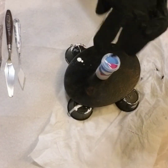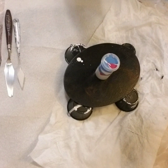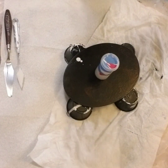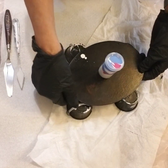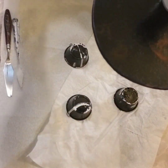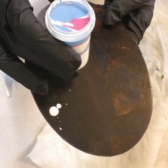Welcome back. We are repouring a flip cup. I think I have better luck with the flip cups than I do the other ones, so I'm going to stick with these for now. I have my paints just in a little pill bottle. Those are my colors.